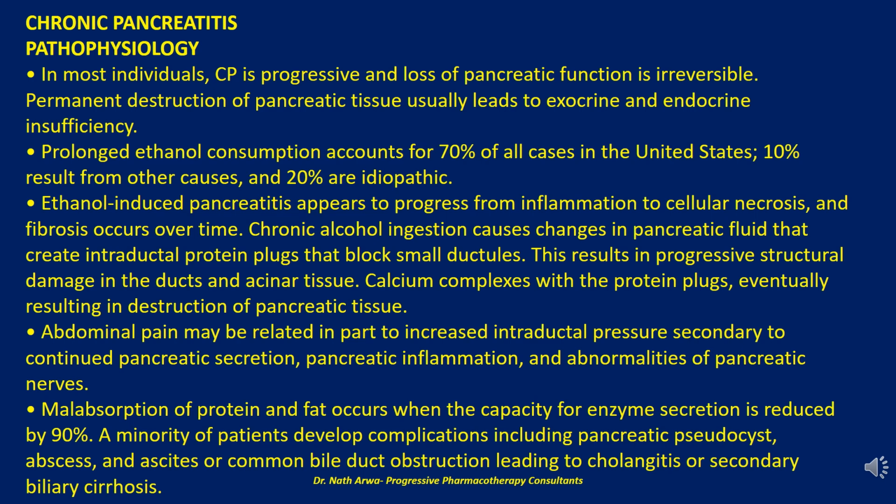4. Abdominal pain may be related in part to increased intraductal pressure secondary to continued pancreatic secretion, pancreatic inflammation, and abnormalities of pancreatic nerves. 5. Malabsorption of protein and fat occurs when the capacity for enzyme secretion is reduced by 90%. A minority of patients develop complications including pancreatic pseudocyst, abscess, and ascites or common bile duct obstruction leading to cholangitis or secondary biliary cirrhosis.